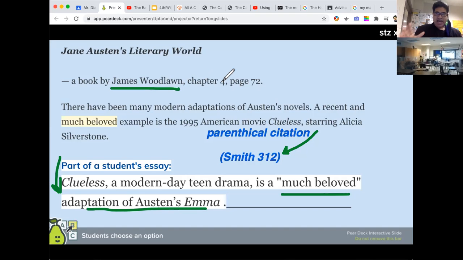And do we have the page that we used? What page did we use? Right, 72. So what does my citation look like? Okay, all right, good.